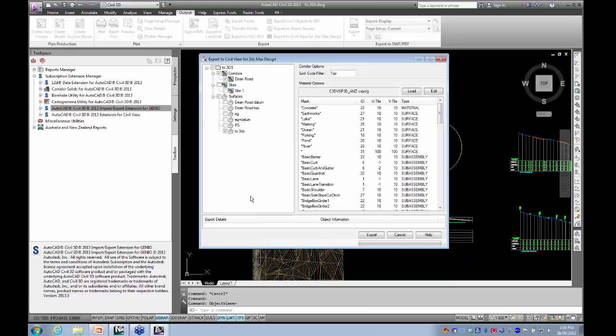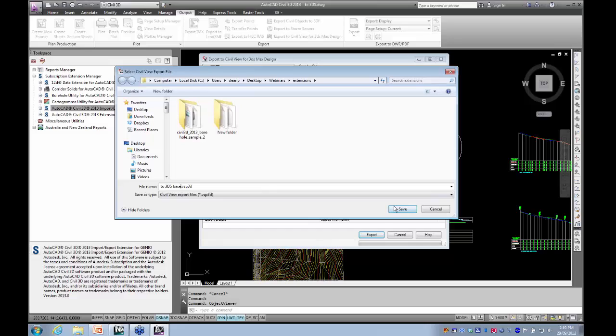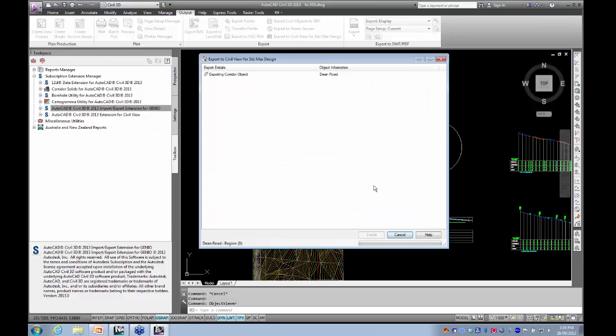You don't take all the other stuff. You're not going to need it in 3ds Max. It's just for visualization purposes. You just need the top surfaces, and it's only going to take the top bits of the corridor as well. You don't want all the extra information. It's just going to clutter up 3ds Max and slow it down. So we hit the export button, and let's put it in the extensions folder with 2 3ds, and we'll call this base. We'll save it. It makes a VSP 3D file.